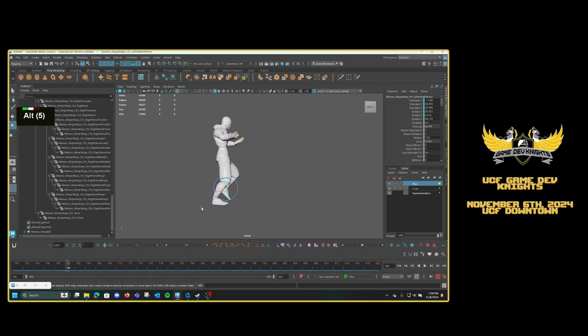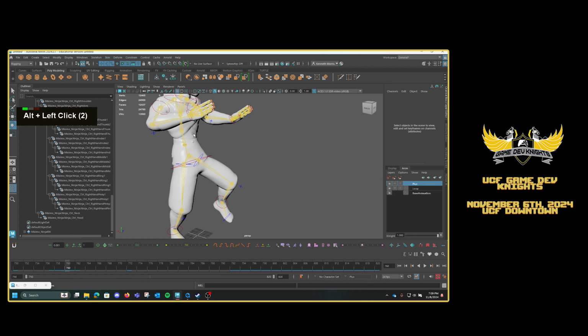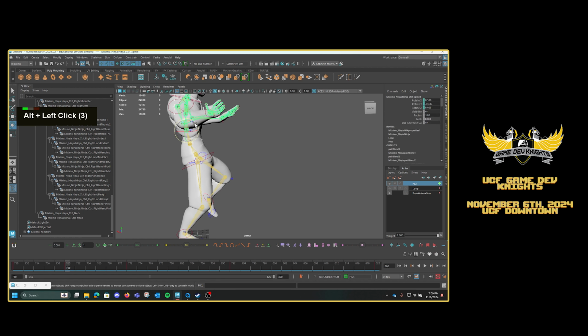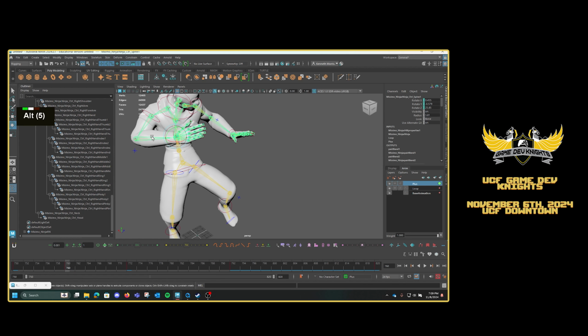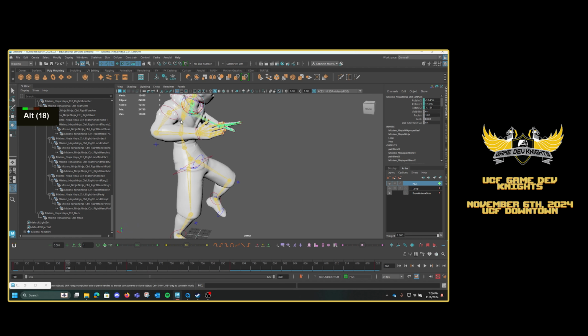Maybe we could do a thing where you sort of compress the spine a little bit. Move that back. Sort of move that. Just kind of crunch it a little bit. Good old-fashioned squash and stretch techniques.